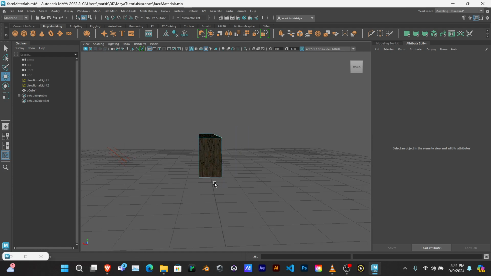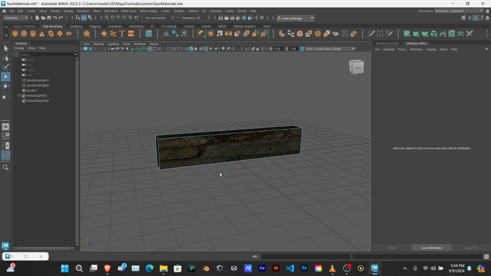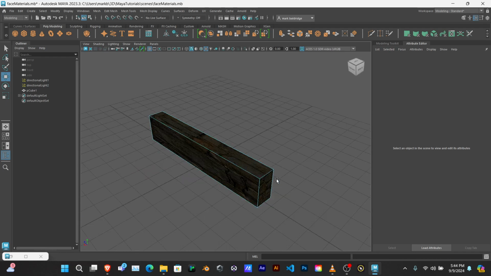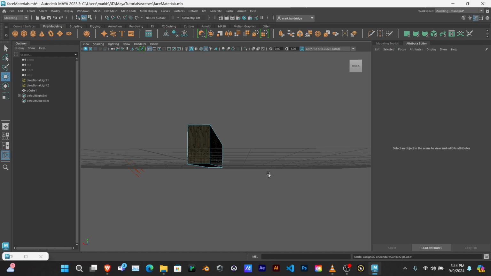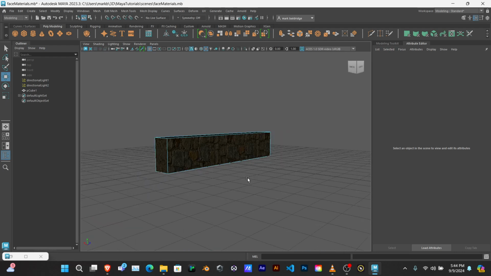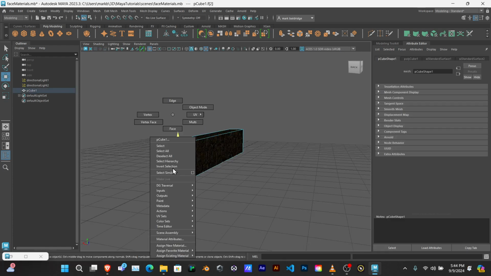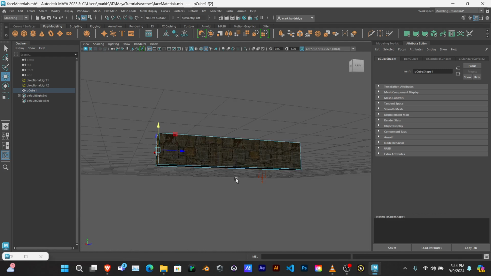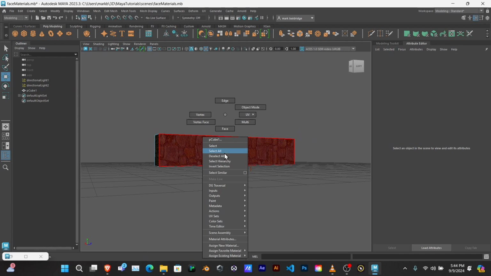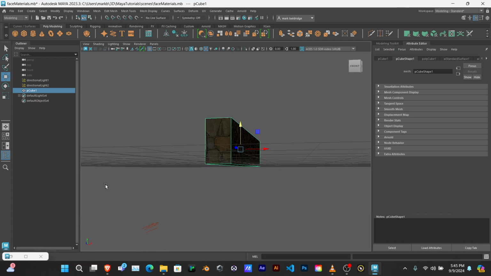This is still face view. I can tell because it's blue. Assign existing material. Standard surface 2. There it is. Somehow I got the whole thing here. There we go. I just undid that. So the ends look good. Yeah, the side looks good. I needed just one face. Here we go. I've just got that one face. Assign existing material, surface 2. So now the front looks good. I'll go back to object mode. The front looks good. The sides both look good. It's the same material on the ends, the sides.